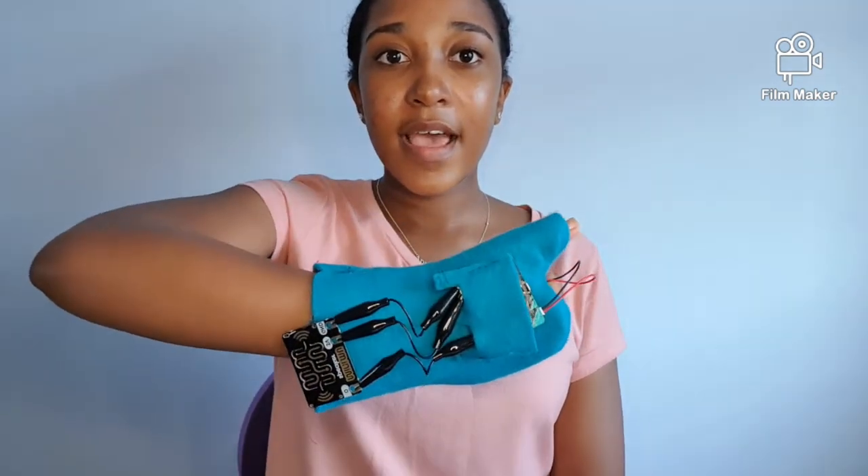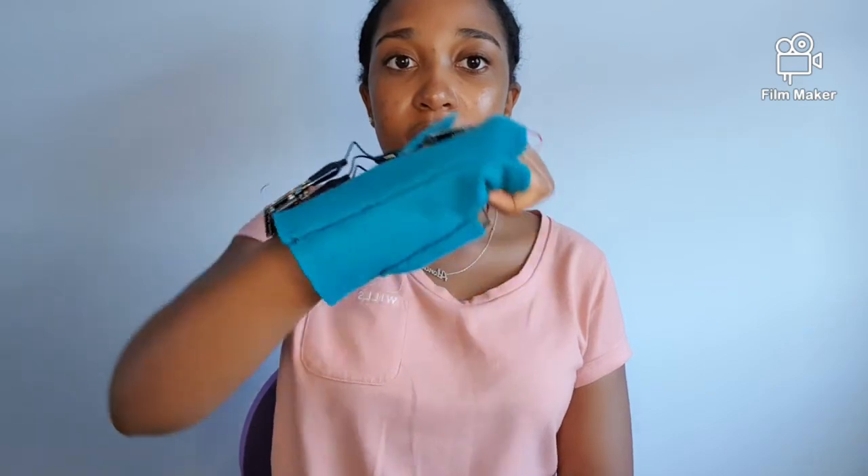Moving on from this, I'd like to be able to add more notes onto my glove and also try it with a different tool. When I try and add more notes onto my glove next time, this is how I'm going to try and do it: MicroBit straight, tilted left, tilted right, up and down — this means I'll have five notes to work with. Today I used MicroBit straight which was A, MicroBit tilted left which was D, and MicroBit tilted right which was E.